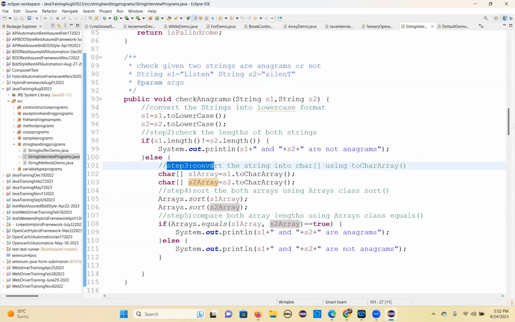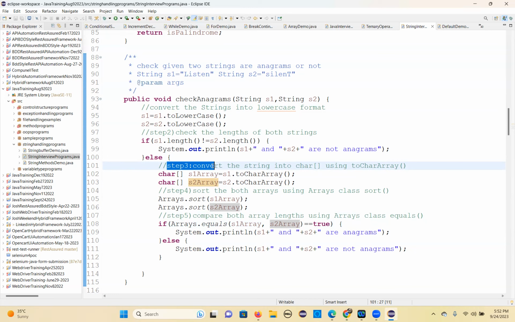Convert the string into character array using toCharArray. Okay, so that's an important step. You need to remember that.